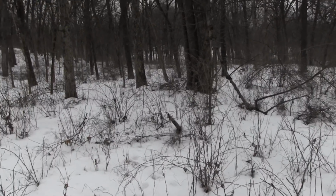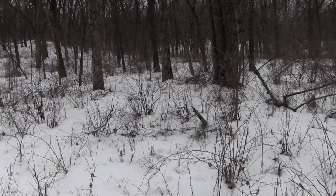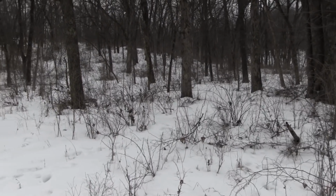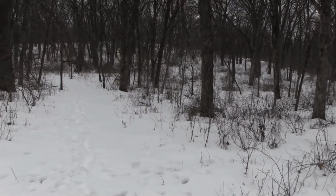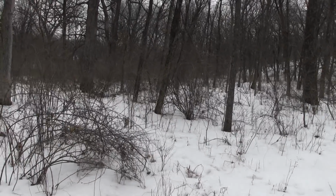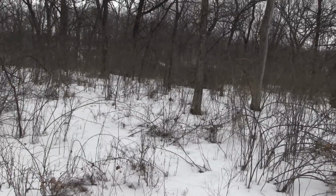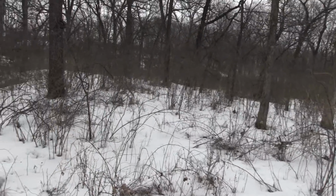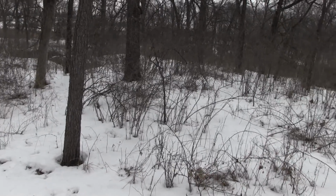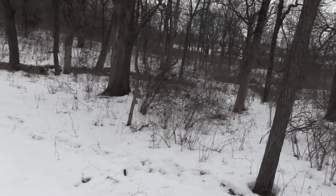Everything's just white, and like I said, now the sun has gone under the cloud bank, and everything you see is white. So when you're looking for the white gold per se, it's pretty darn hard. It would have to be laying right on top of the snow, because like I say, we weren't really intense. I just wanted to sort of see the foraging on the food plots and where the deer have trailed up, and learn a little from that.